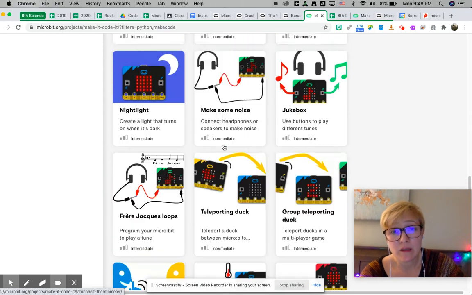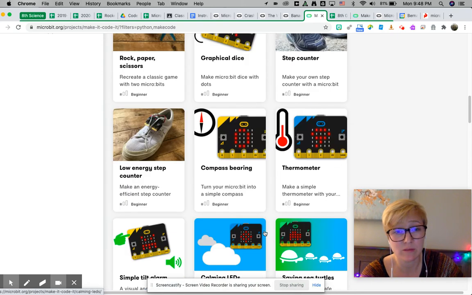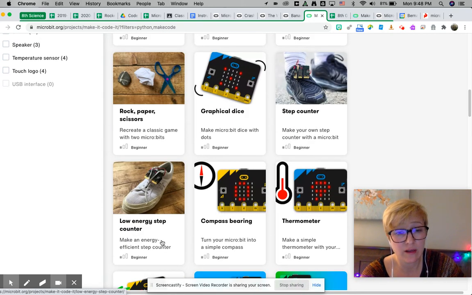But don't think because it's a beginner you can't do it. You can always change it in some way, add more code to it, like adapt it, go on top of it, remix it, things like that. That is a totally fine thing to do because some of these beginner ones are really cool, like a low energy step counter. Like that's super fun. But maybe you can make it make sounds or do something else. Right.